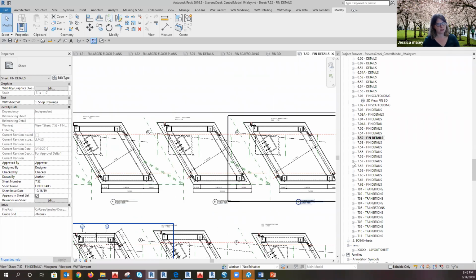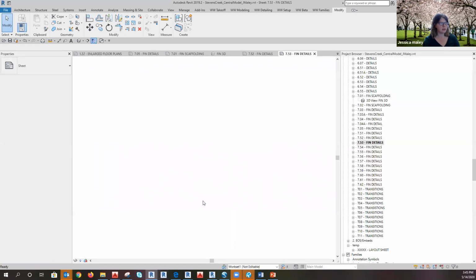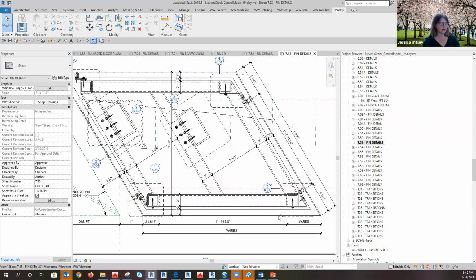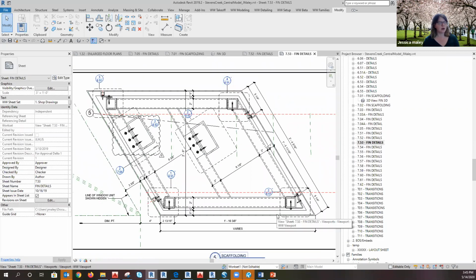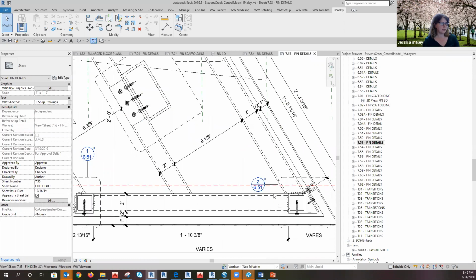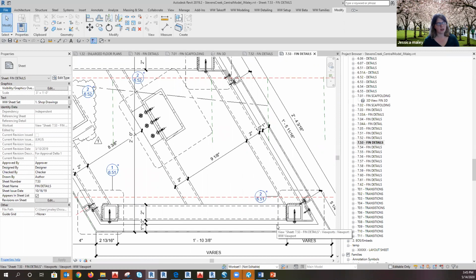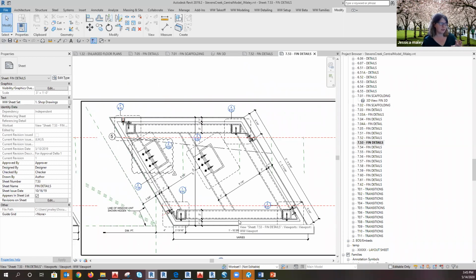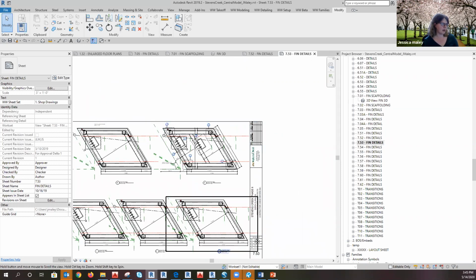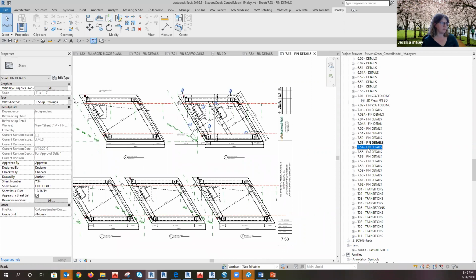So it's just an example of how you can use parametric families to reduce having to do a lot of work. And then later in the project, the connections between these tubes changed a couple of different times, and it wasn't really painful to update them because we just had to update the families once to update all the details. I don't even know how many of these details we had.